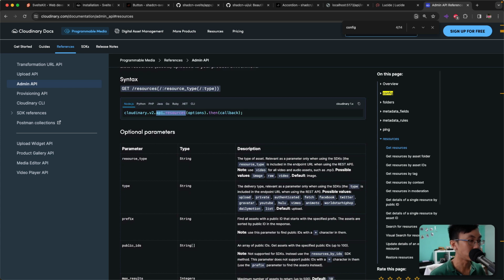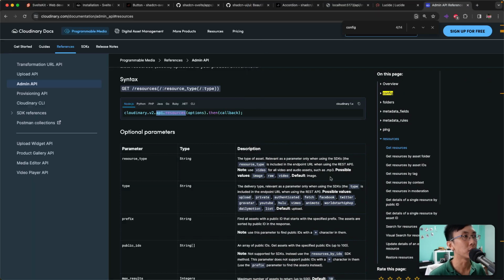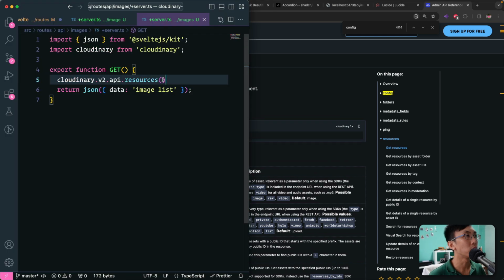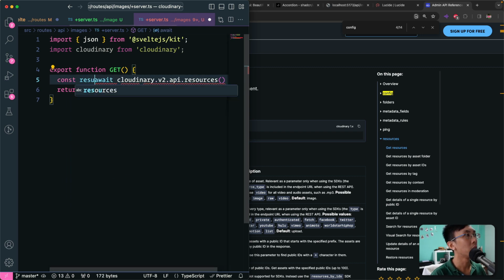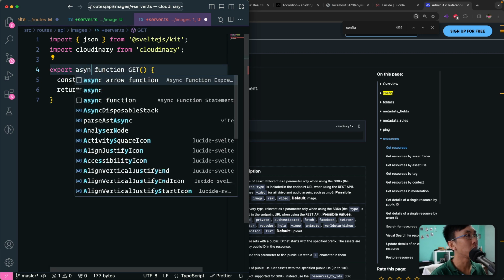And this should give us the list of images. So since it returns a promise that you can do on .then, I'm gonna just wait for this one. Result. And I'm gonna pass in the result in our JSON response. Result. I need to make it async.